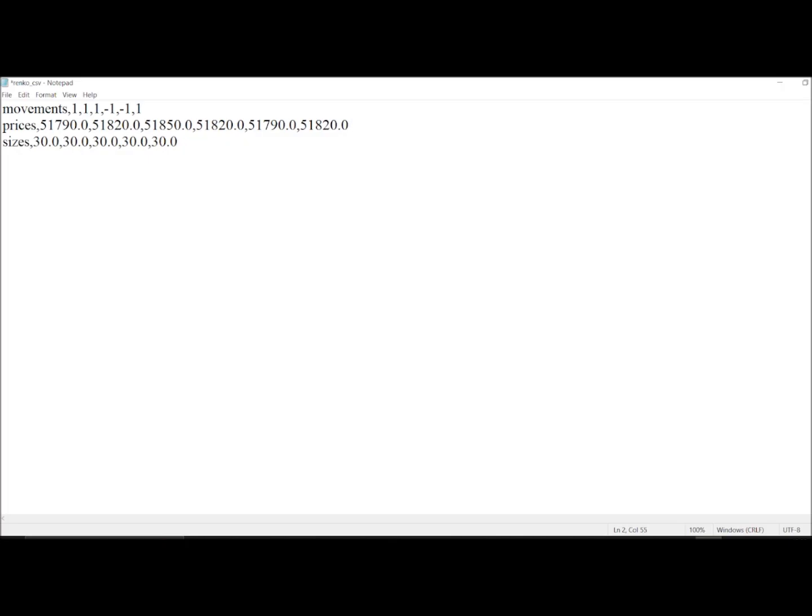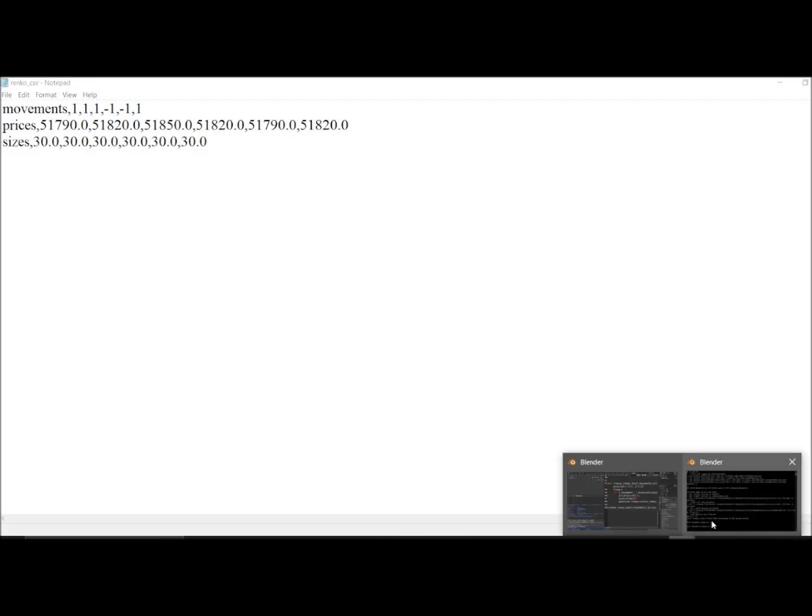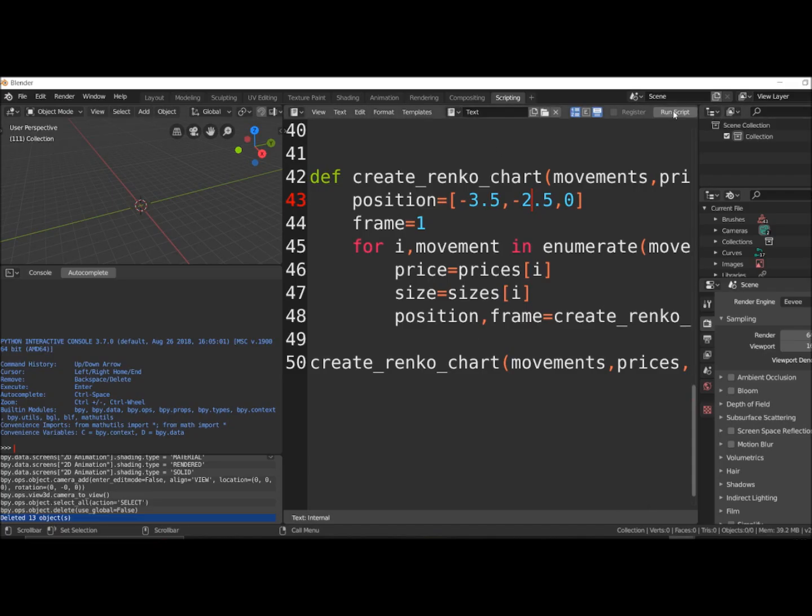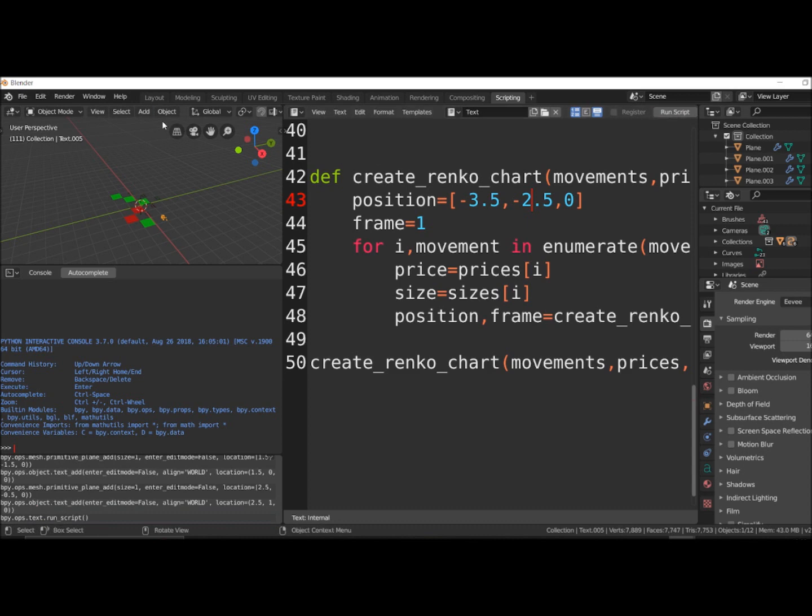So 2 boxes we got downwards, and an upward box is there, so it will give you a green box size. So that's what we are doing as of right now. So 30.0 will give the size. We'll give these things and get them into Blender. We just have to run the script, and we'll definitely get our data.